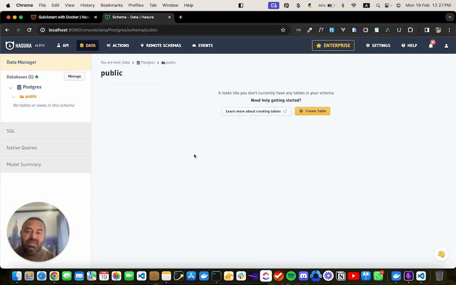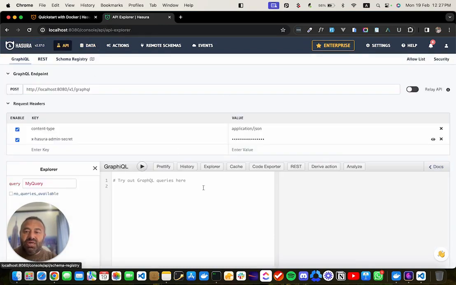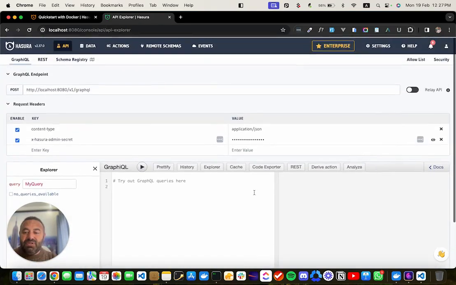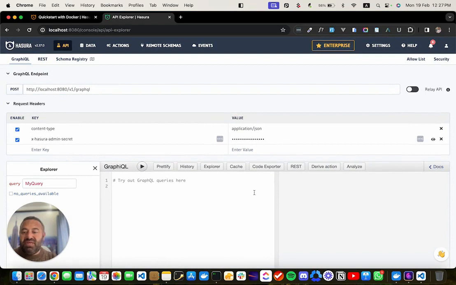In the coming videos, we'll populate this by creating a table, but since we're going to mimic some of the table structures that I use in Laravel, we'll postpone this for maybe one or two videos. But that's pretty much it. So you have been able to install Hasura in very little time. You're up and running with this now, and you have a database connected.